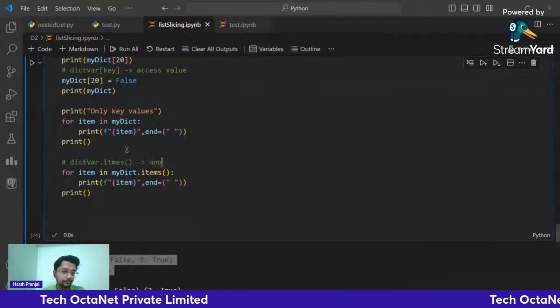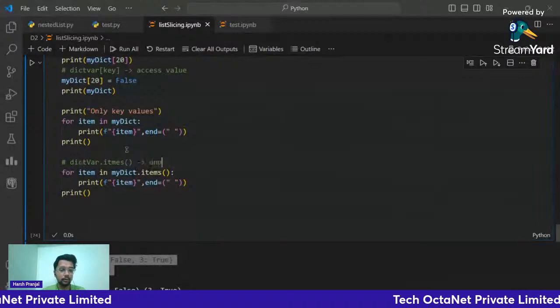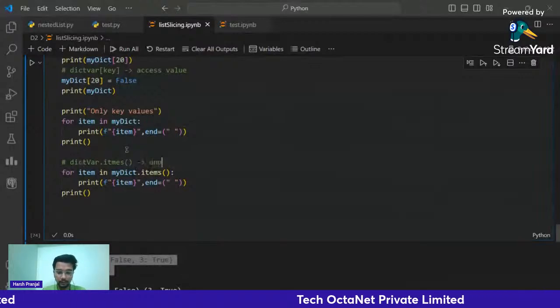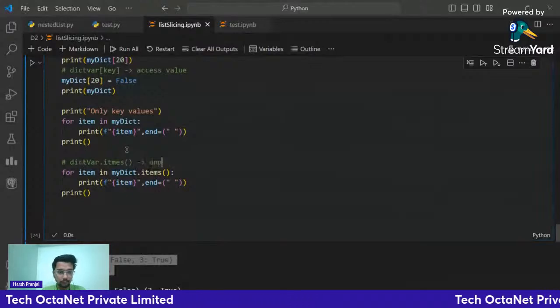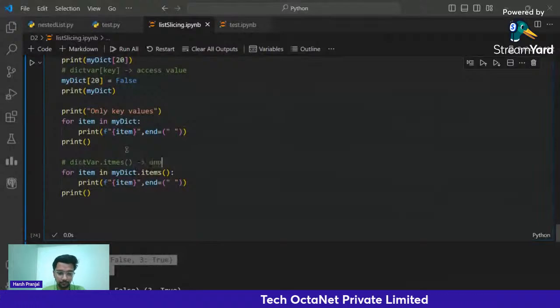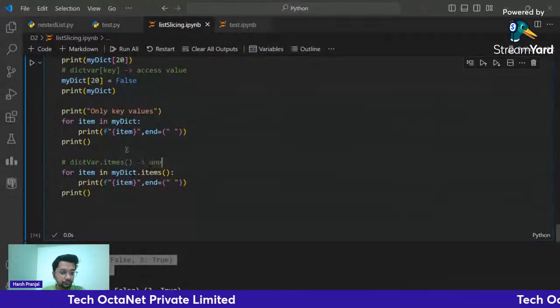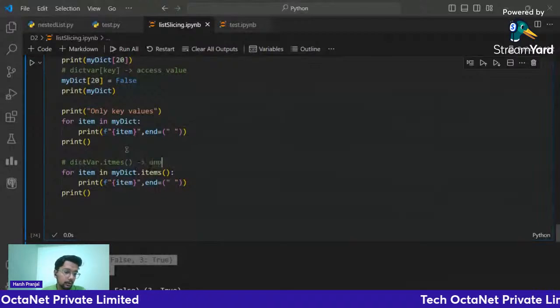Okay, there is one more method that you can use, that is keys, to access only the key.